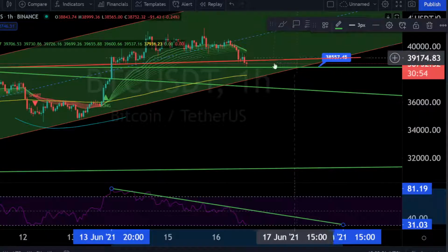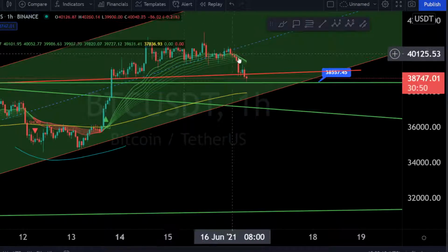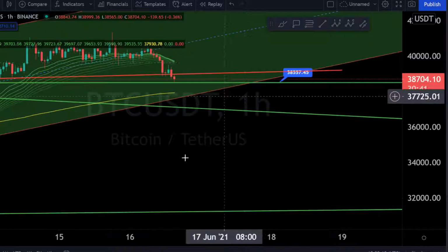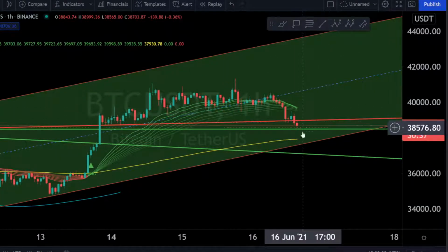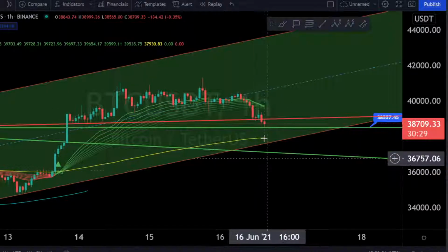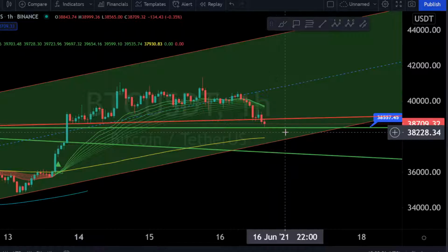Also, if you're watching here on Bitcoin on the upside, guys, once again, you can see the ribbon band, this green ribbon band. Here was the long position. This was a really nice point for a long position. We see a nice green ribbon band. And look at this here, it's now turning into a red one. Maybe if we are staying a lot of time here under this ribbon band, we will see a red ribbon band. We will see maybe a short position again. I'm waiting a little bit for this. If we can bounce up from this important line now, from 38,500, we will see maybe an upgoing Bitcoin price.